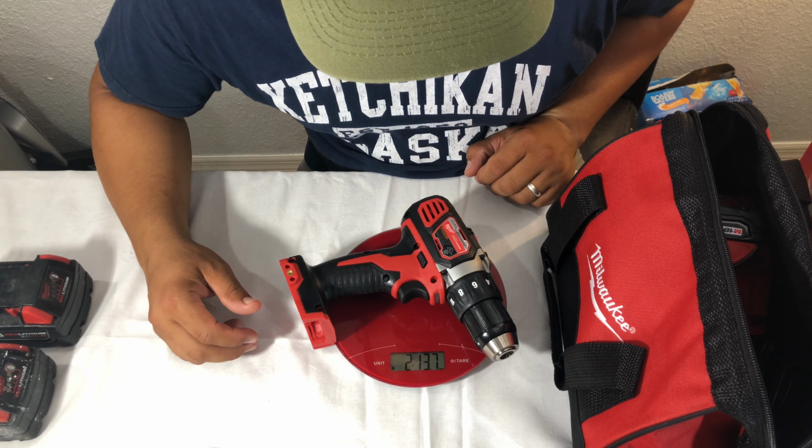Let's see here. We are weighing 0 scale, and we'll be weighing. See here, 2 pounds. Oop. You gotta tare it again. I haven't used this scale in a while, and it just broke on me. See here. There you go. Tare. Unit. Let's take the battery off real quick.